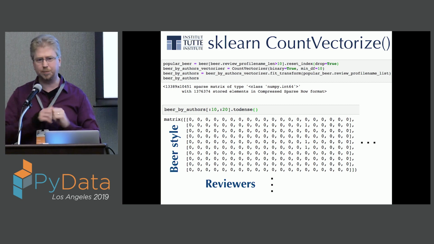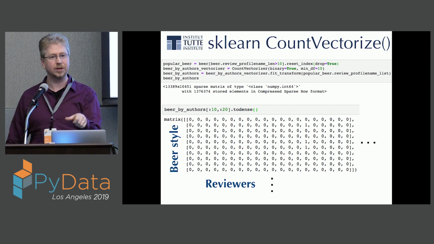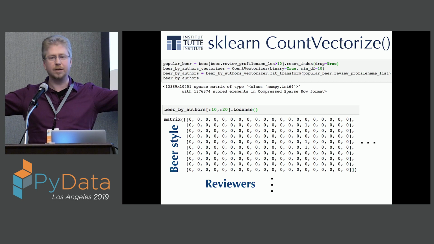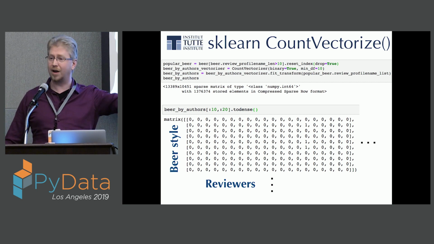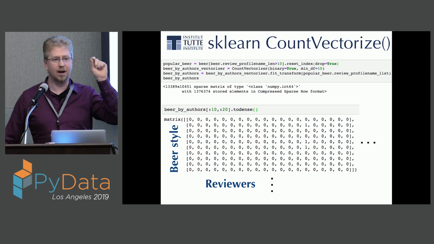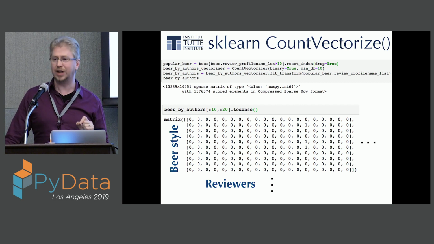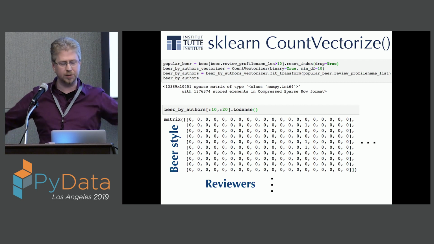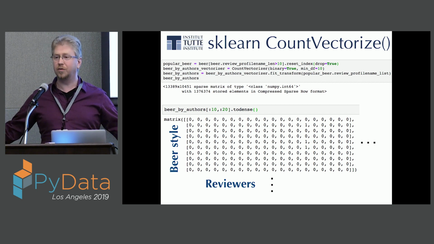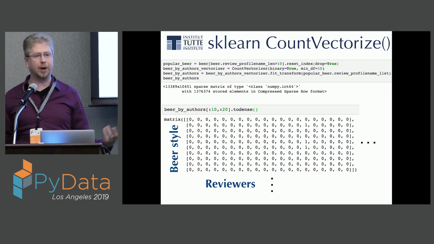What it's going to do is split the string on spaces, and then go through and count every one of those tokens. And it's going to make a column for every token that appears in your entire data set. So that is a column for every reviewer who has shown up in BeerAdvocate reviews. And then it's going to put a little tick of 1 if that reviewer reviewed our beer style. And so this is going to build a giant sparse matrix of beer styles by reviewers. There are going to be lots and lots of reviewers, and most of the entries are going to be 0. And so it's a massive sparse matrix.